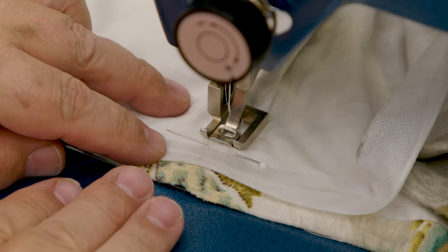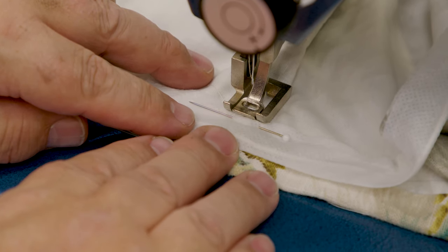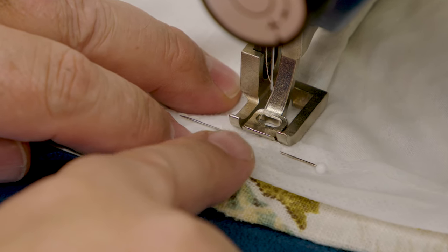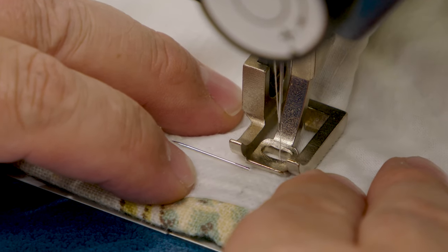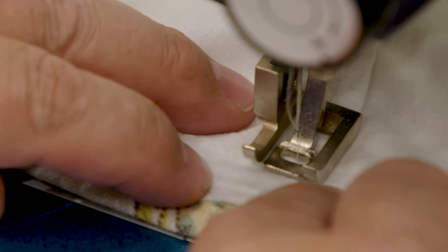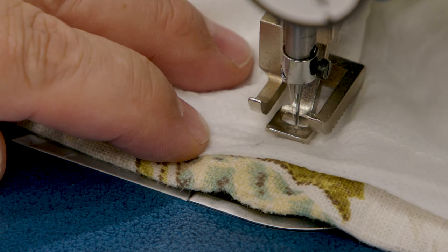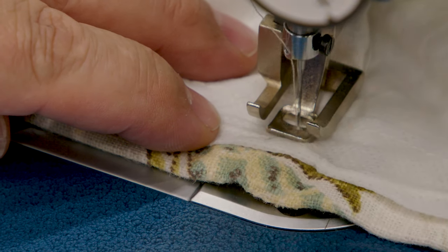Before I show you this process, please know that this is a Hobbled Roman Shade that's already been constructed, so we're basically just changing out the normal lift cord shroud tape for this homemade one. Here you can see the leech line is very close to the fold, but we want to sew to the halfway point of this tape. I'm going to start sewing where we have it pinned, pull my pin out, and sew with about a three millimeter stitch length. I'll go forward until I'm in the center of the tape, then do some reversing.